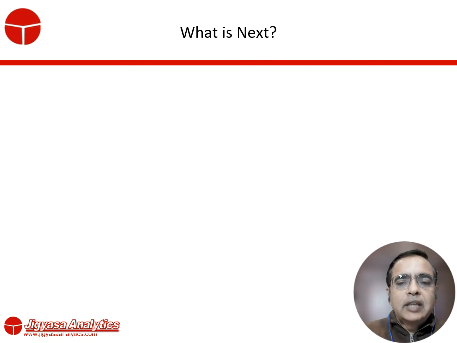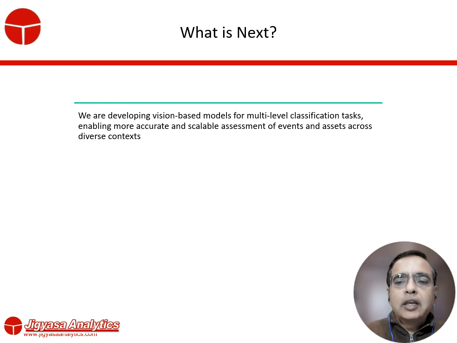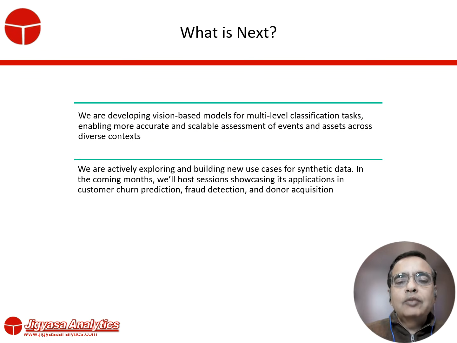So what is next for us in our AI experiments? We are working with computer vision AI to address the multi-level classification task, where we can take an asset and use computer vision AI to classify it into one of multiple buckets. So it could be like an equipment return: is it in good condition, fair condition, poor condition, something along those lines.